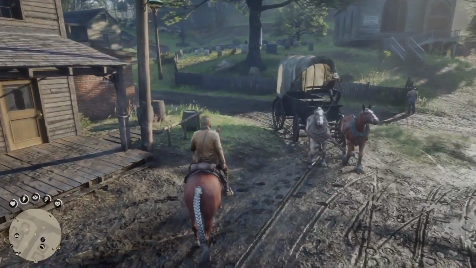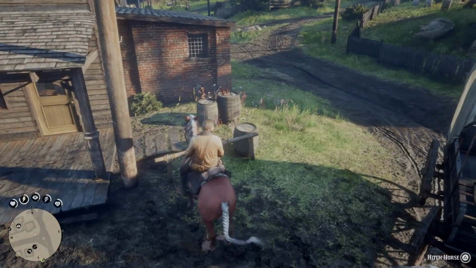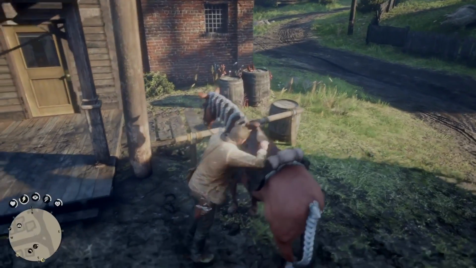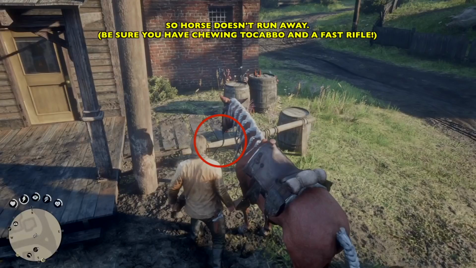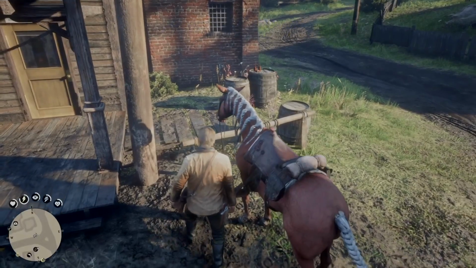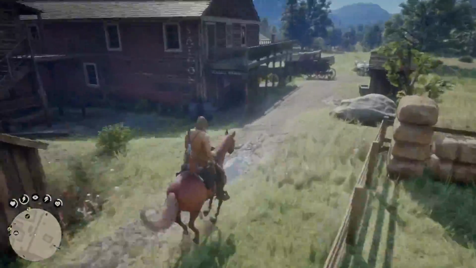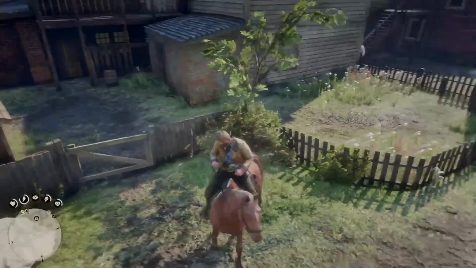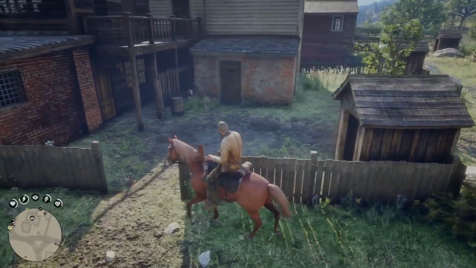Now, first thing we need to do is find a good getaway spot. Go ahead and hitch your horse here at this spot because we're going to be running out the front door. That's the only door out of that place. So hitch your horse right there and be sure you have chewing tobacco and a fast rifle like a repeater. I tried to find some place in the back at first, and I couldn't find a good place to hitch the horse, or I thought about a carriage, but carriages are kind of too slow. So go ahead and hitch up front.